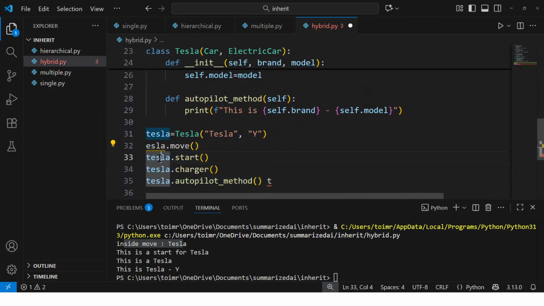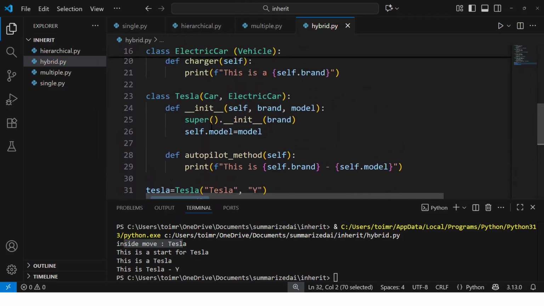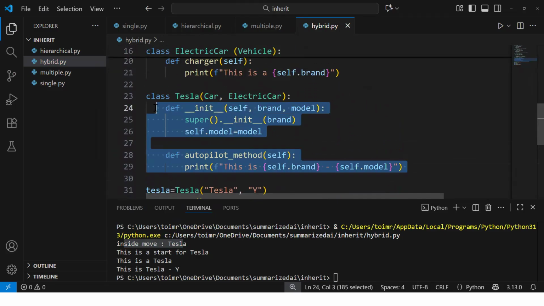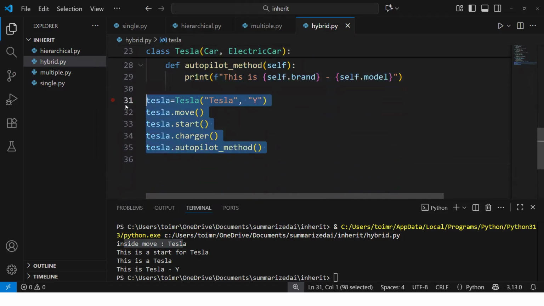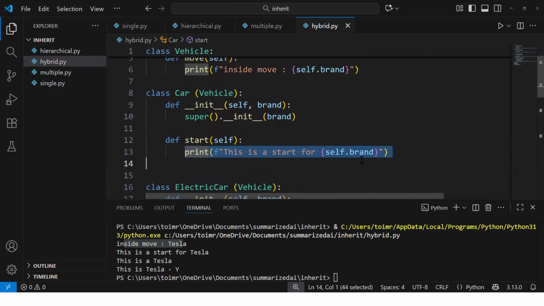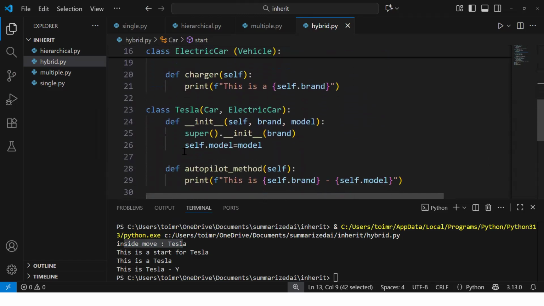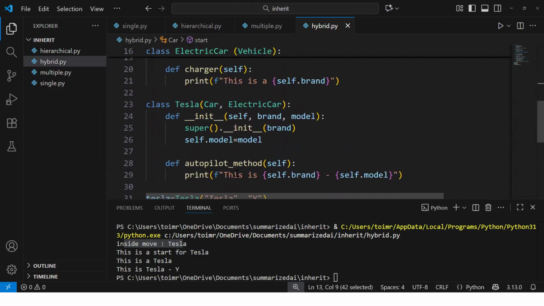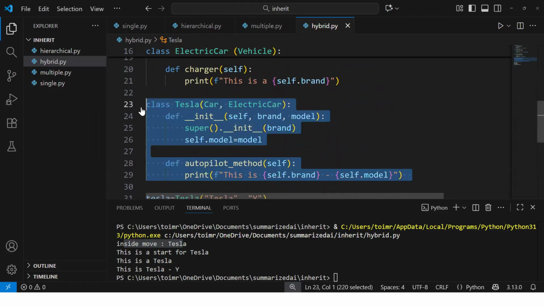Now, if you see here in the hybrid inheritance, I wrote only 5 lines of code again, but I'm able to call these many functions and functionalities. I do understand I have kept only 1 line of code here, but in the real world, you will be having lot many lines of code here. So only 5 lines calling lot many lines of code. And this is nothing but the reusability. So using inheritance, the very first thing what we got is the reusability.